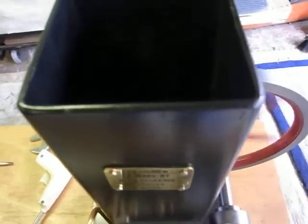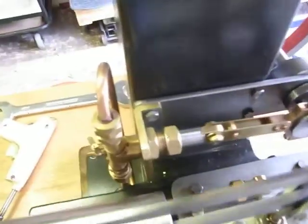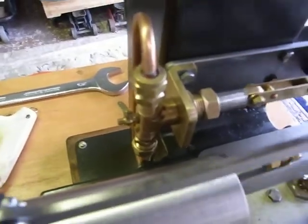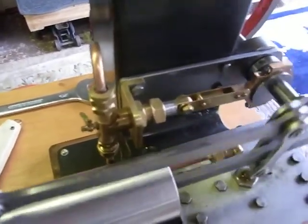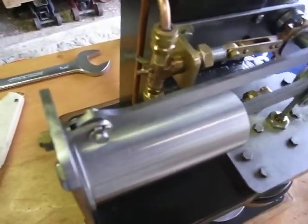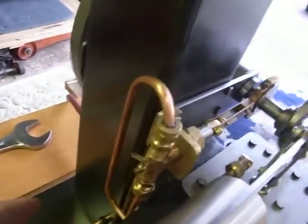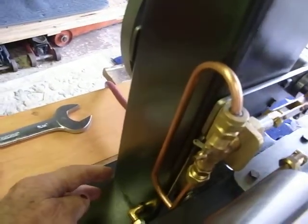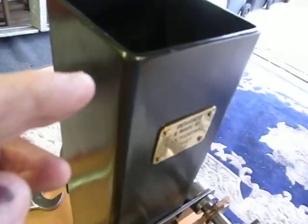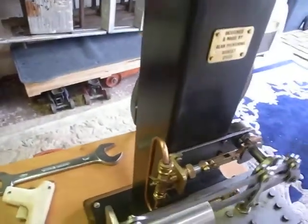This is the water. Not that you can see much of it. And this is a water pump. The idea behind this water pump was that the water at the bottom of this cooling tower here was always cold, and the water at the top was quite warm because heat rises.